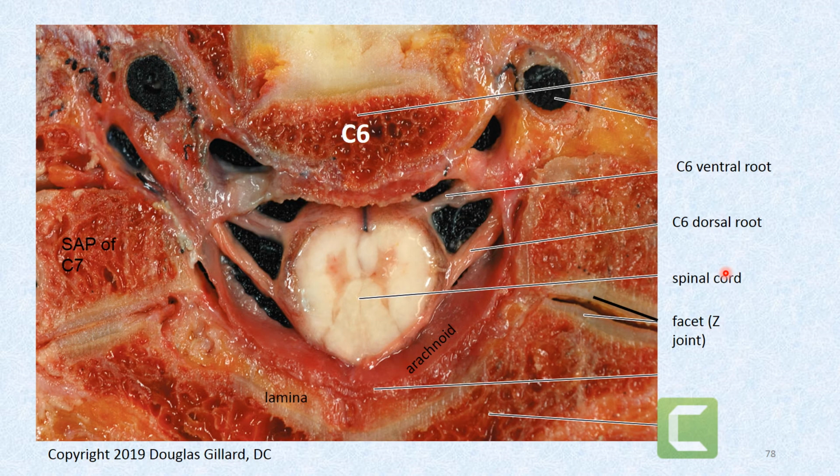Here's a cadaver slice, really fresh cadaver. It shows the vertebral body of C6 and the bone of C6. So these will be the C6 ventral nerve root. You can't really see the rootlets. They would be down below this. But you can see the dorsal root here. Dorsal root ganglia would be here. The intervertebral foramen would start right about here.